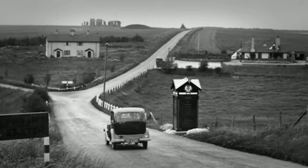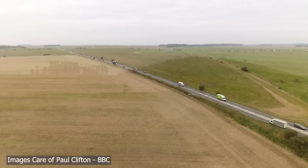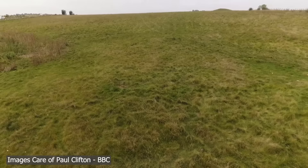Everything fits within that date range so far — there are no outliers. Looking at the building on the right of the houses, we can see what appears to be a fairly large car park for the era, suggesting it's some kind of amenity. After a bit of digging, there is indeed talk of a Stonehenge café at that site. One article suggests that in 1927 materials were being purchased for the construction of a café 360 metres away from Stonehenge — this fits perfectly with all the dates.